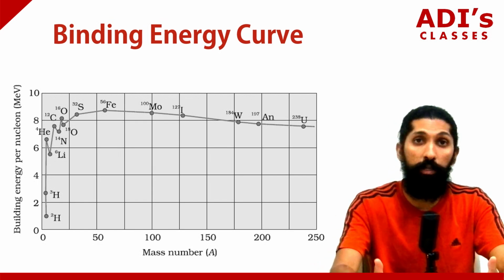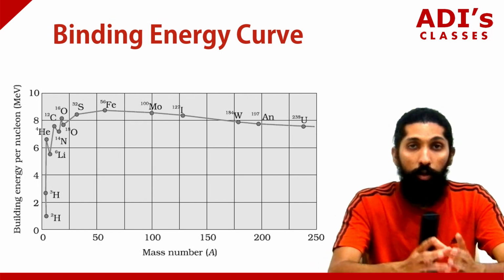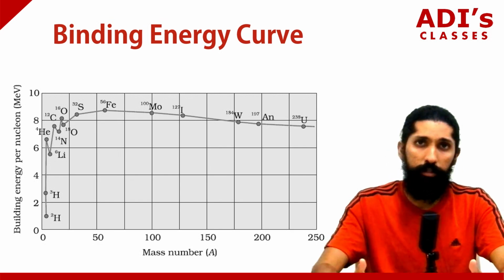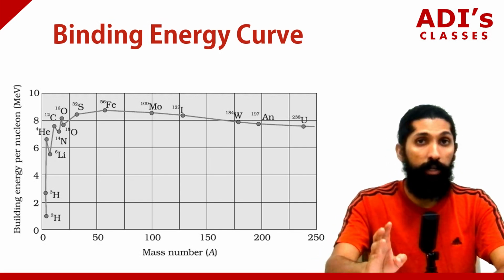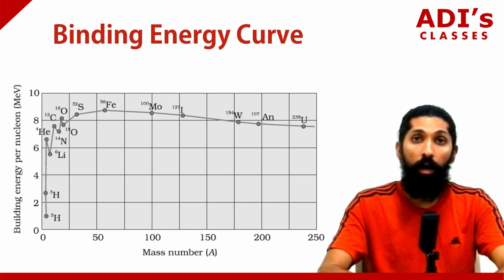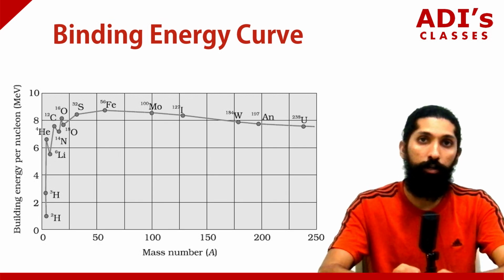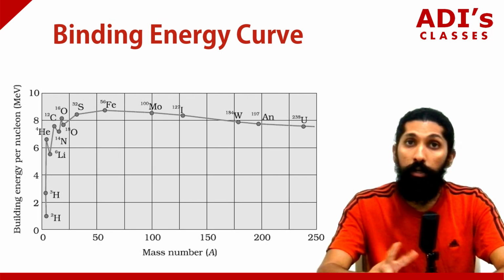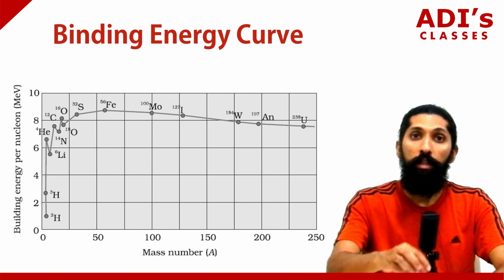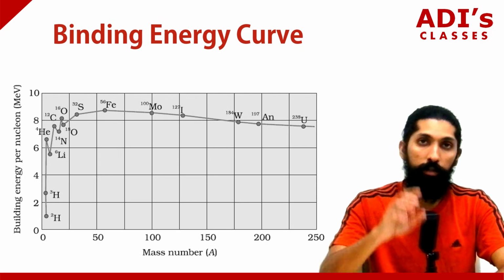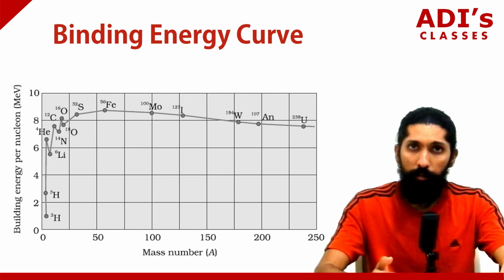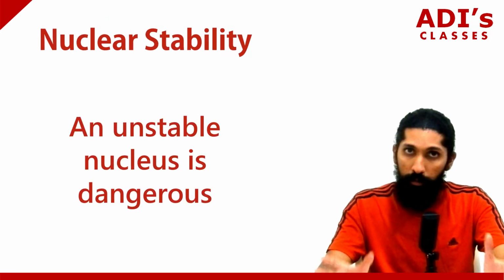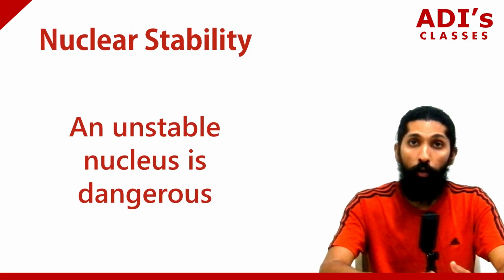This is where we understood the stability of the nucleus, isn't it? So when we talk about stability, it means that no nucleon should disintegrate by itself. For that, we have different factors: how binding energy per nucleon works, how the number of protons and neutrons, the ratio, is going to work. And also we understood that even and odd numbers of protons and neutrons also matter in the stability of the nucleus, correct? This is about the stability. And once you know that the nucleus is stable, well and good. If it's not, what happens?